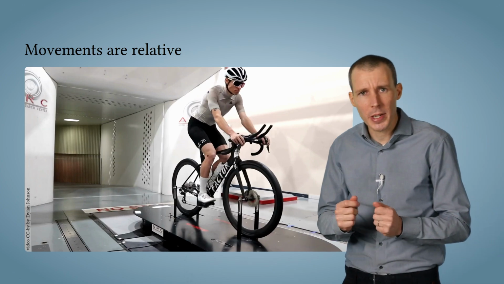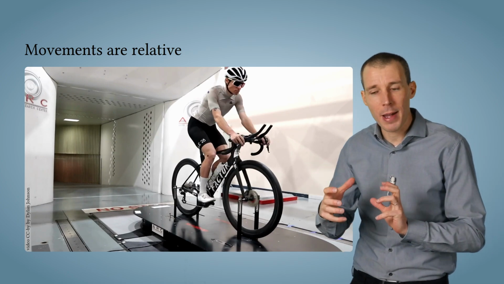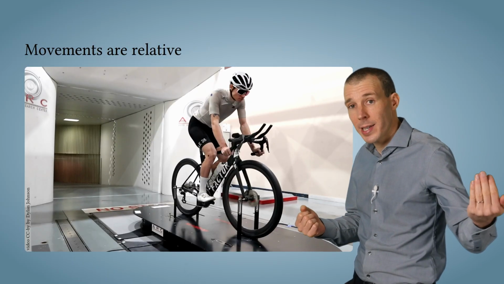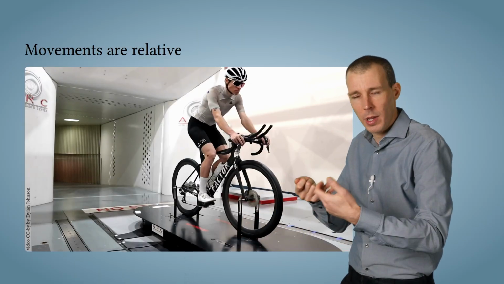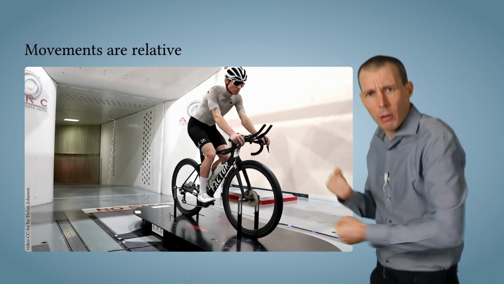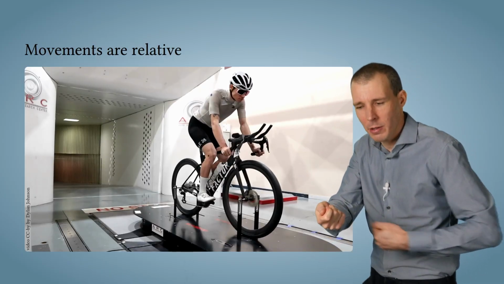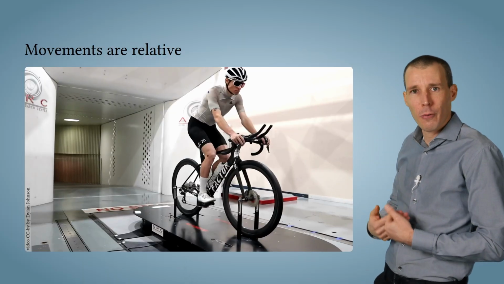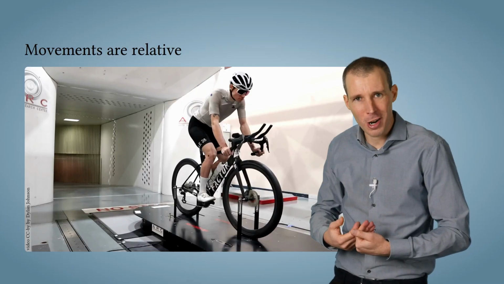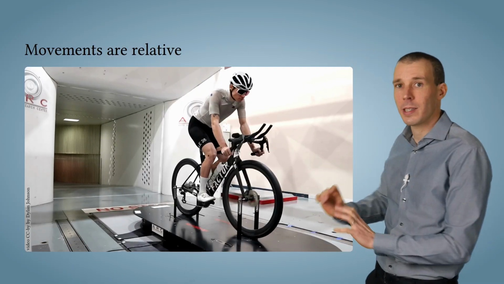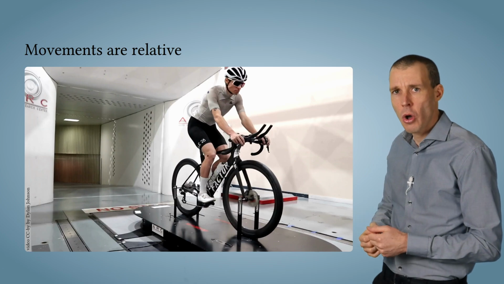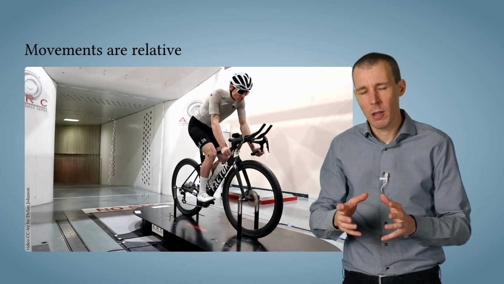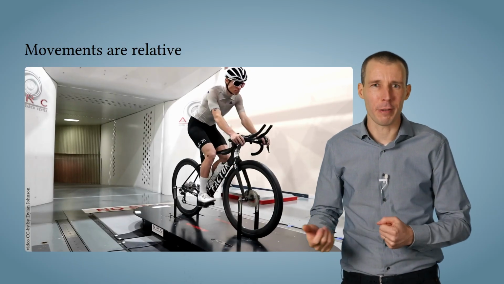An important idea we have seen already in fluid mechanics is that the vantage point doesn't matter for the physics. So in the case of a cyclist, I could be sitting in the street while the cyclist zooms by and I measure the movement of the air as he passes by. Or I could be running along the cyclist with my instrument and measuring the air around him as he cycles in the street. Or I could just be sitting from the comfort of a wind tunnel measurement room in a chair, and the cyclist is stationary and it is the air which is being moved around him. All those flows have the same physics, they result in the same movement, but some of them are easier to observe than others.